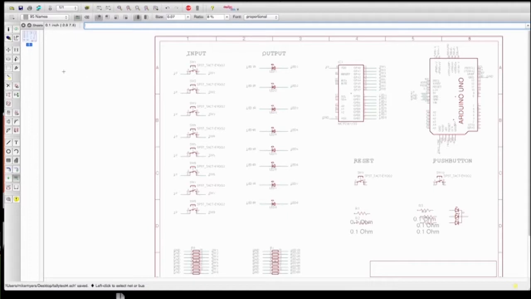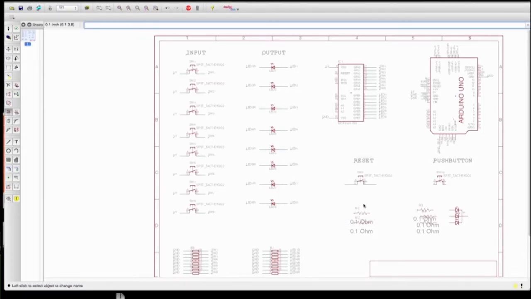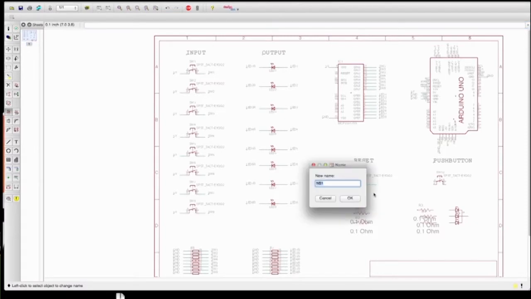Okay, so let's do the reset button. We're going to do something very similar to reset. With the Arduino, you bring the reset down to ground to do a reset. So we're going to run a couple little pins here, just like this. And we need to put one on the reset while we're here, so let's add one to reset. We've added that to reset, and I'll name this side ground. And we're going to create a new bus called reset. So here we go, we're going to put reset.